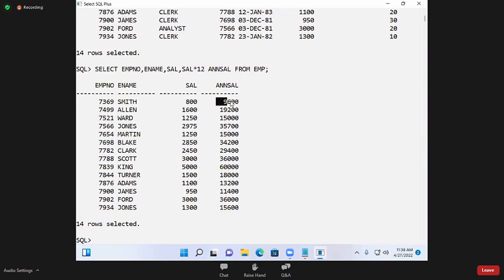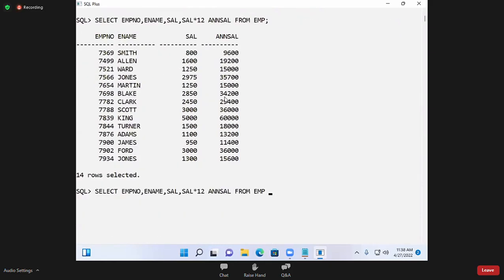So for more than 25,000, you have to check each and every employee's annual salary. But this annual salary, can you see, ansal? Based on this column alias name, if I write my query directly, is it working or not? For example, WHERE ansal is greater than 25,000.